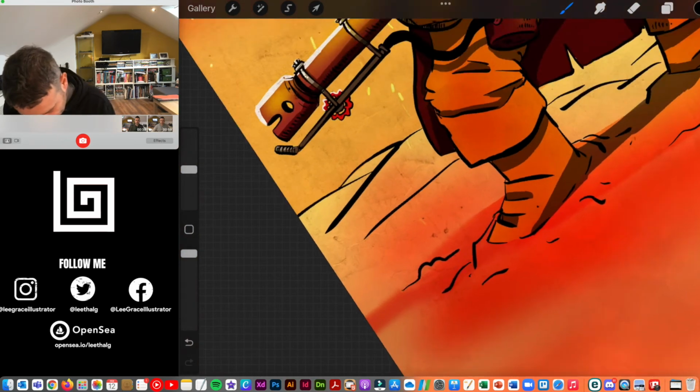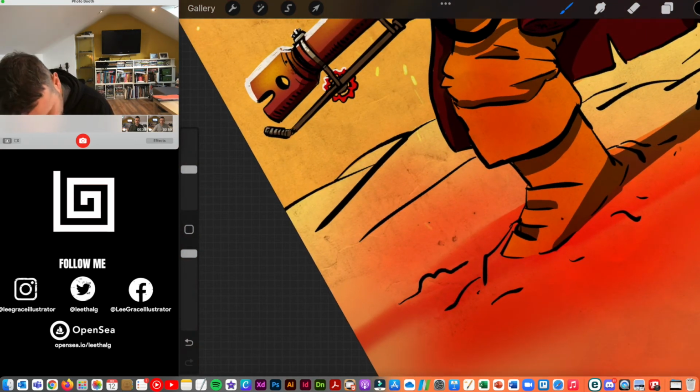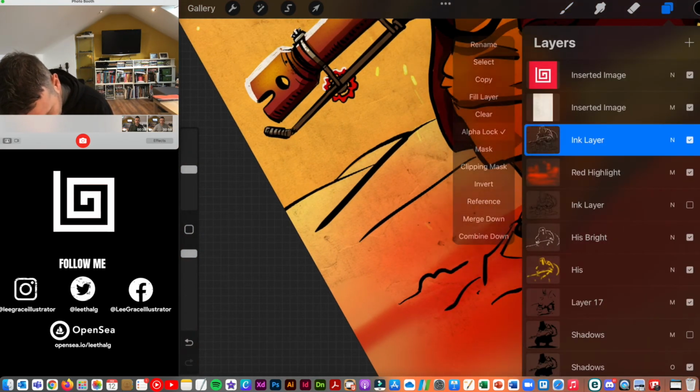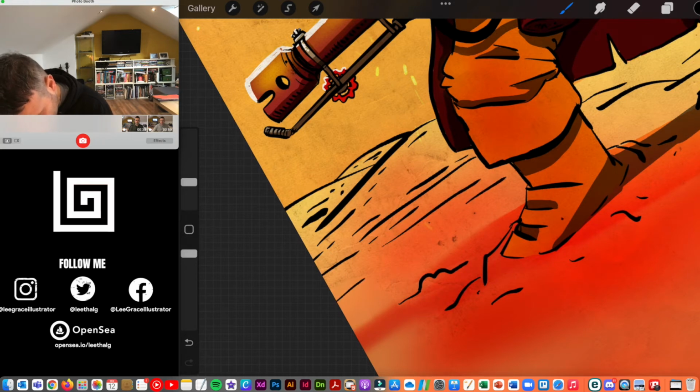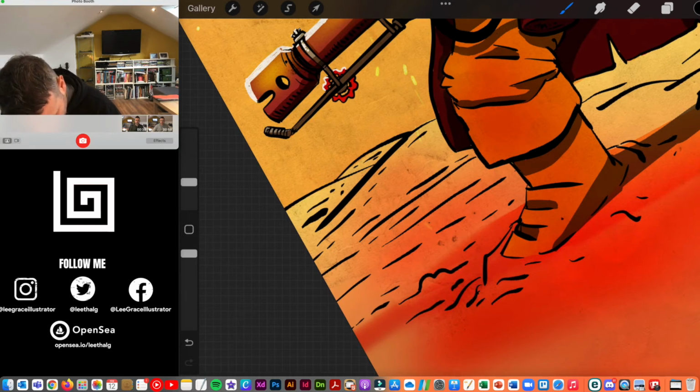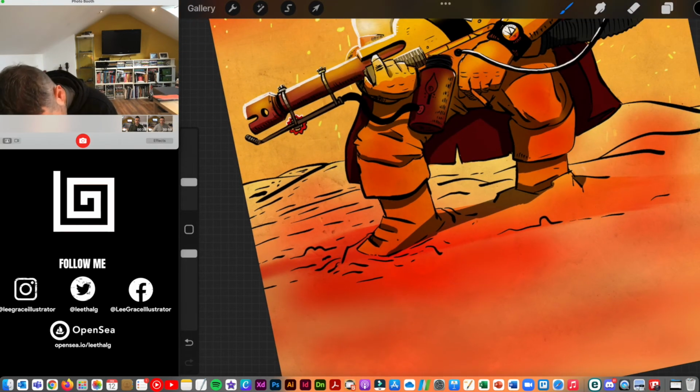Okay, now let's go to swatch the black, or the new gray color there, and get some more details just on the background. Turn off alpha lock, and you can be as creative as you want here. You know, if you want to just be barren, or just have all different features going on in it. So currently I'm just going to add in some more lines and things like that.